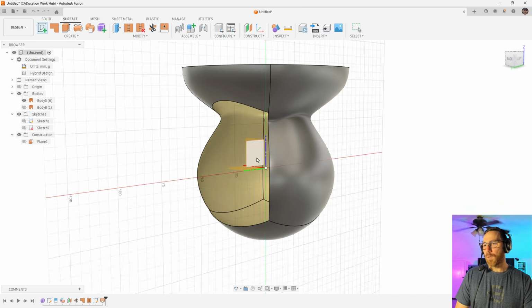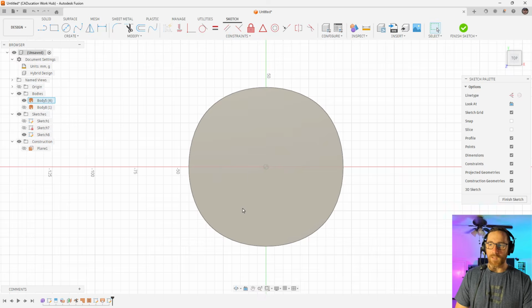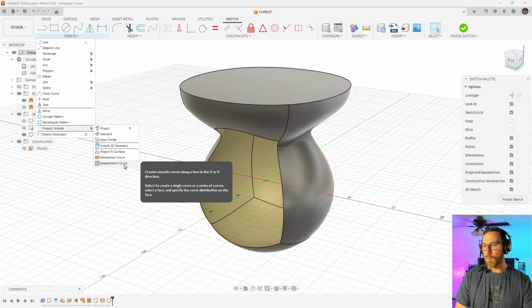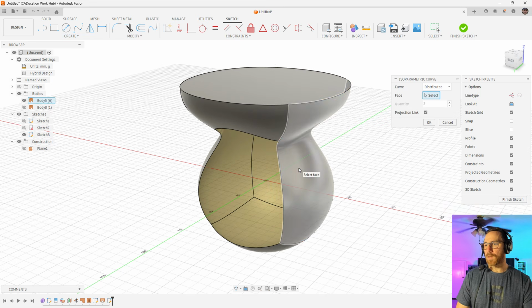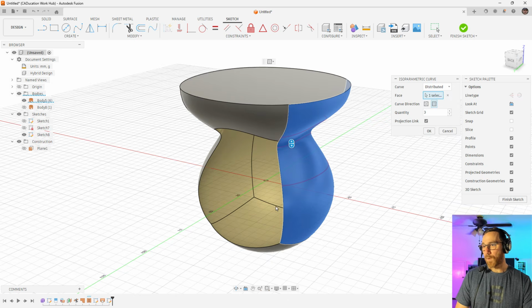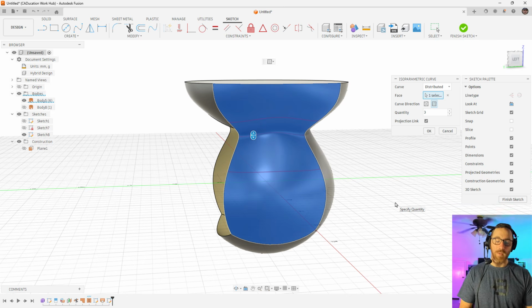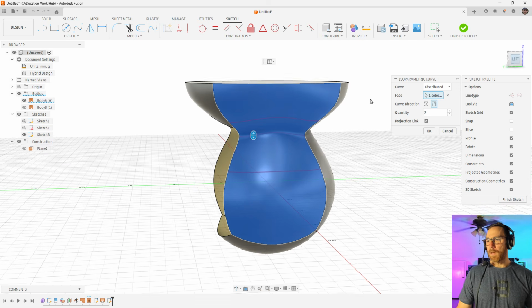Now, what happens when we have access to the isoparametric curve, let's go and rotate this around. What we do instead of dealing with a plane, we're going to use this to extract UV curves from the surface itself. If you don't know what a UV curve is, think about an XY coordinate system that's applied to a complex surface. It's basically an X and a Y direction, but it's not mapped to the actual X and Y coordinate system.